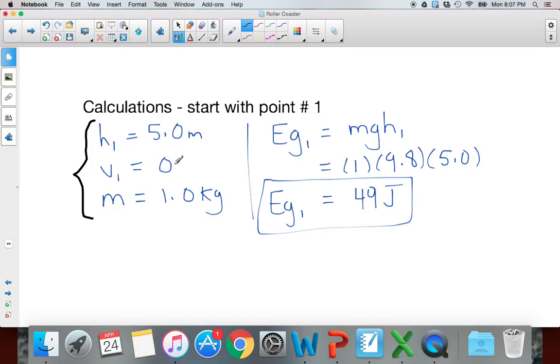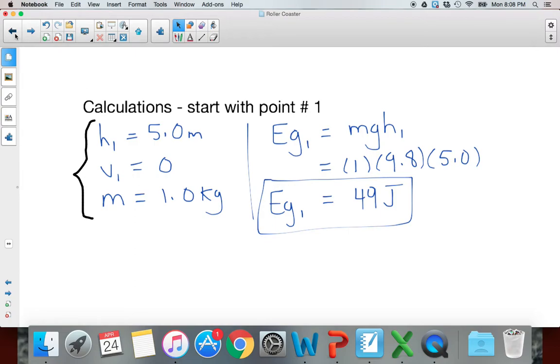And like I said, and this will apply for everybody, your starting speed will be 0. You're not giving it a push or anything like that. It's starting at rest because it's a gravity-driven coaster. So the calculation we can start doing, one you can do every time, as long as you know the height, you can always find gravitational potential energy. Okay, and that's mgh, so that's easy to do, and now you know the starting gravitational potential energy. So I'm going to start filling in my bingo card, because this little bit of information is all you have to do for point 1.